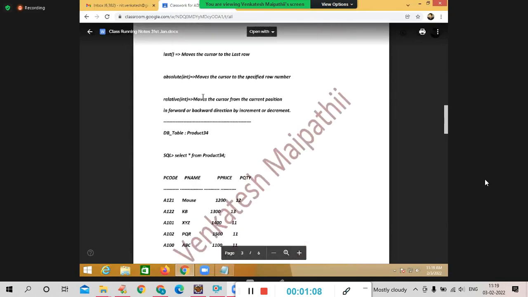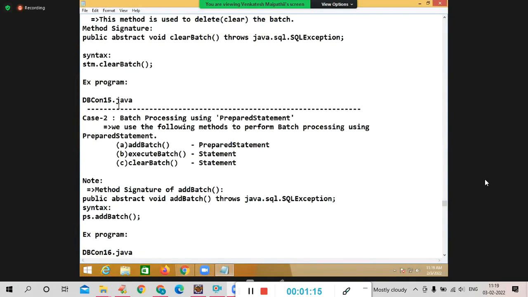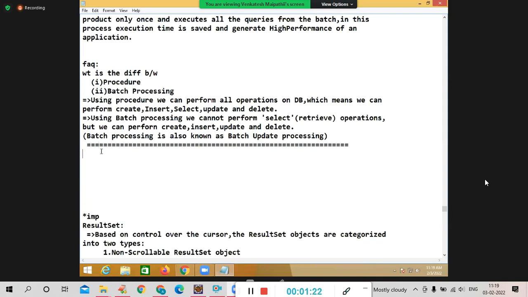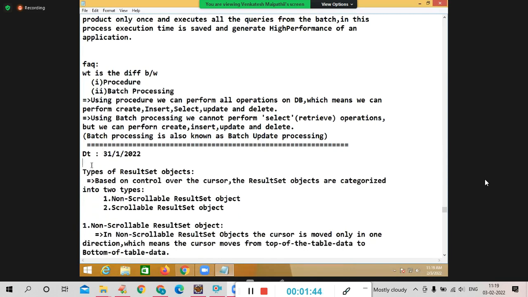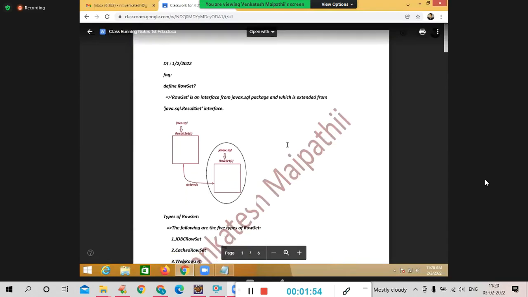Types of result set objects. So this one I executed online anyway. So row set.